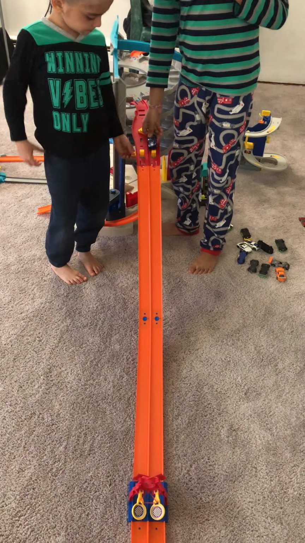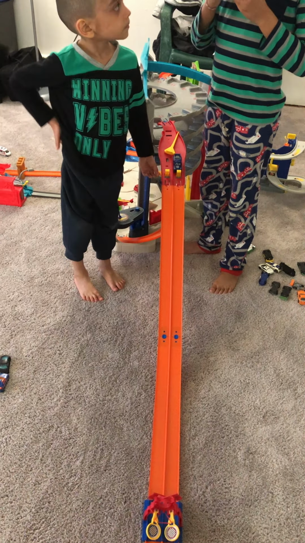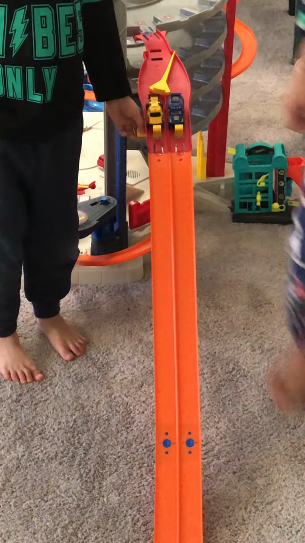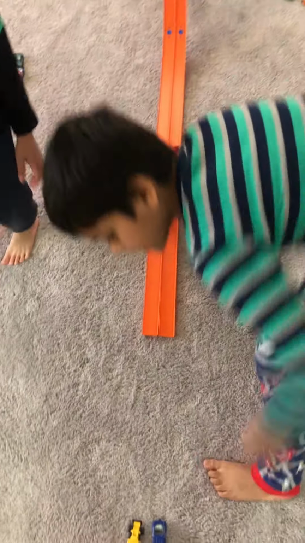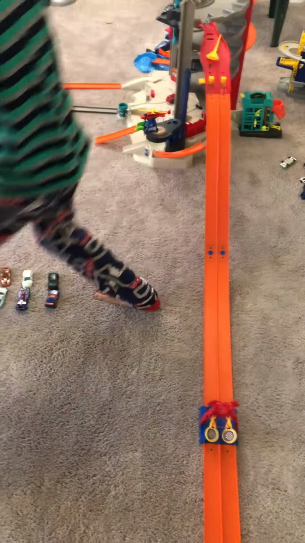Rider versus the, this is a Matchbox actually, Rock Shocker. So let's test them out. Automatic, get set, go! Okay, so it went to the yellow car. So the blue car is eliminated and the yellow car is going up.